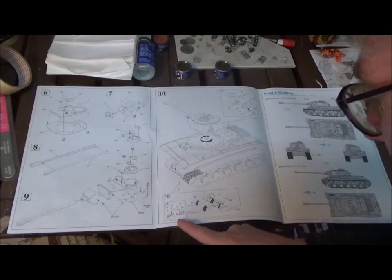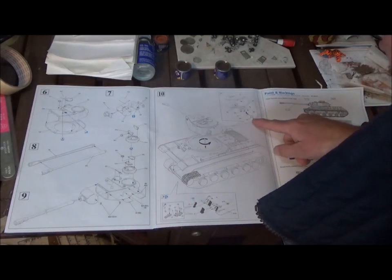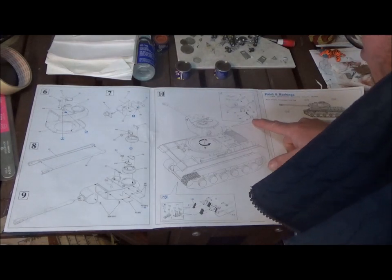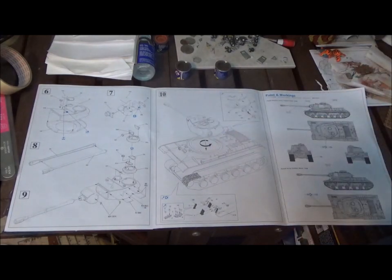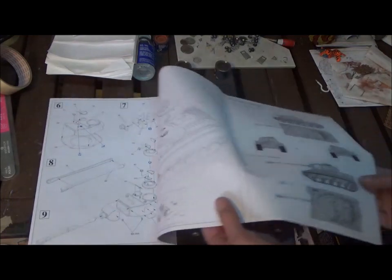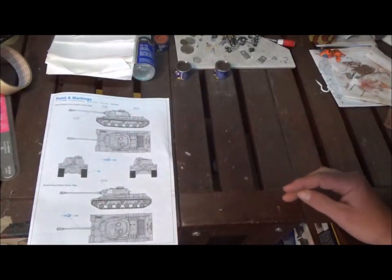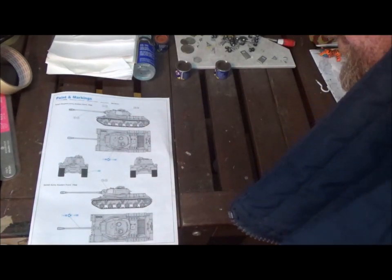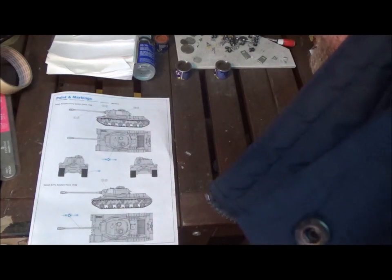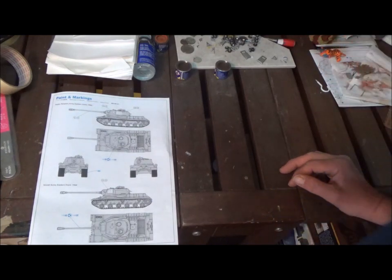And number 10, we have some spare track here. And here we have the gun for the back here. And we're putting all the 3 parts together. Then last here we have our painting and marking. There's 2 versions. We have Polish People's Army, Eastern Front, 1944, and the Soviet Army, Eastern Front, 1944.